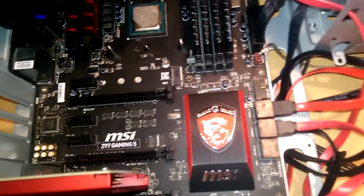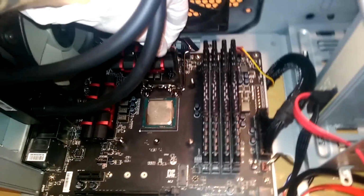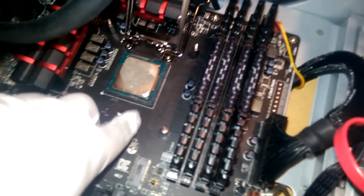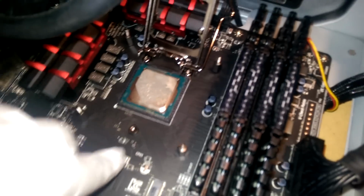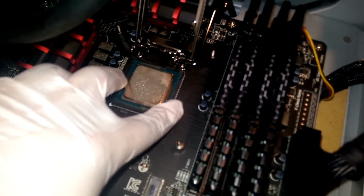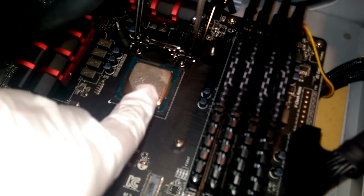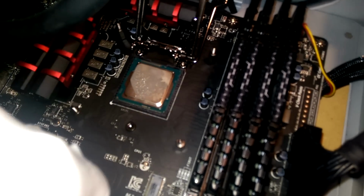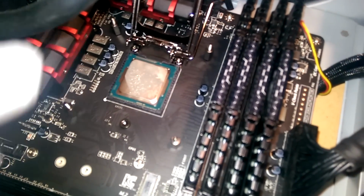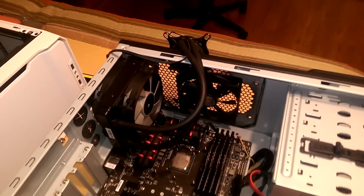I suppose this one's maybe a little bit better. Okay, so basically I'm going to be super careful taking this out. The thing is that you don't want to really touch the pins, so we're going to grab it from the sides and pull it out. I also need to take this paste off of the top so that I can put our own cooling paste on this when it's ready to be mounted to our gigantic water cooler over there.